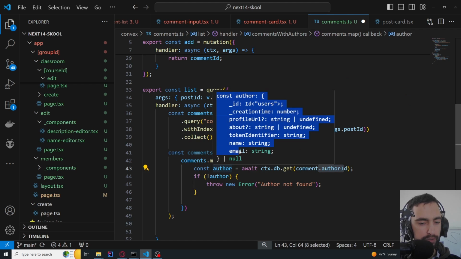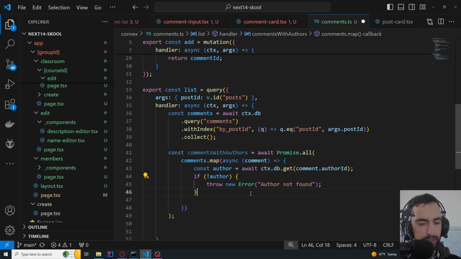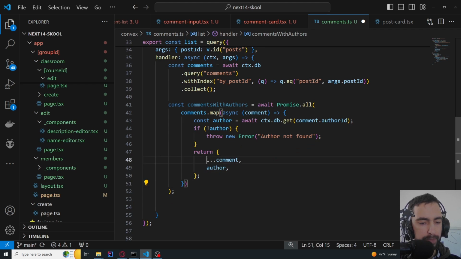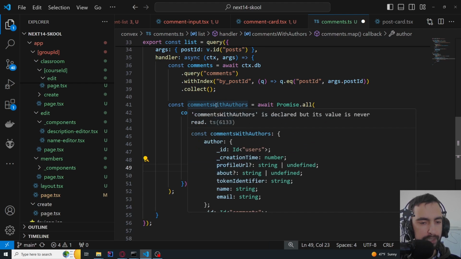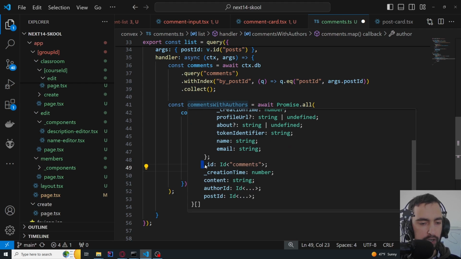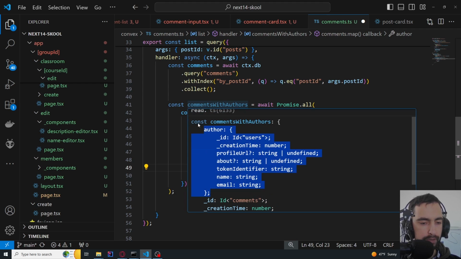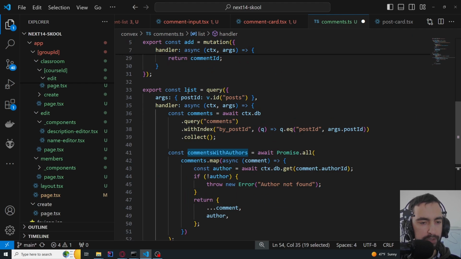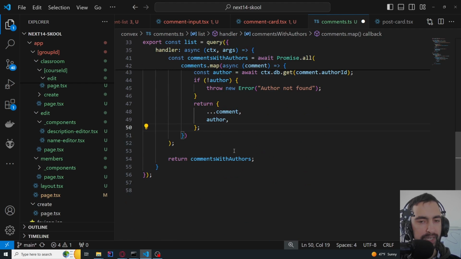It's going to be user or null. If no author, author not found. And then just return, spread the comment and author. So this will have the comment fields and then the author field, and return comments with authors. That's it. Listing all comments with authors, so we can display the user image and name of the author and everything.